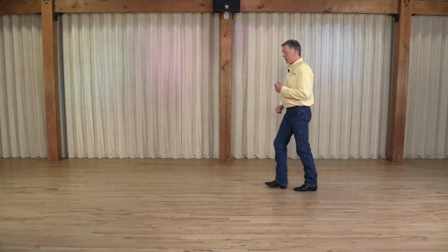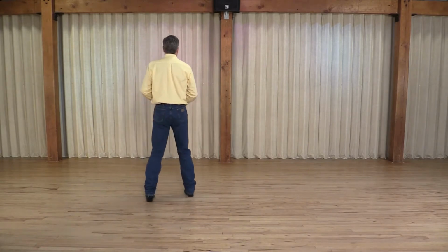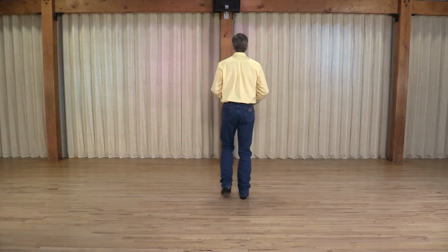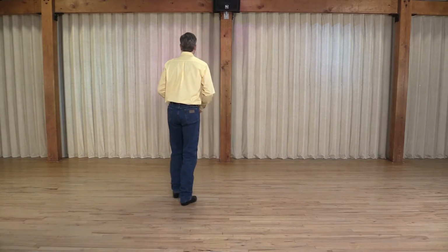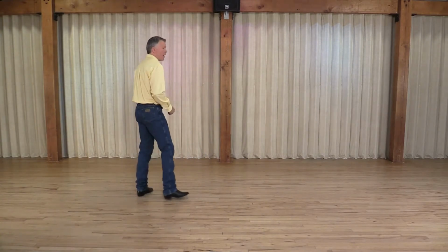Here we go with counts. Grapevine right. One, two, three, four, five, six, diagonal, eight. One, two, quarter turn, four, five, six, lock steps forward.